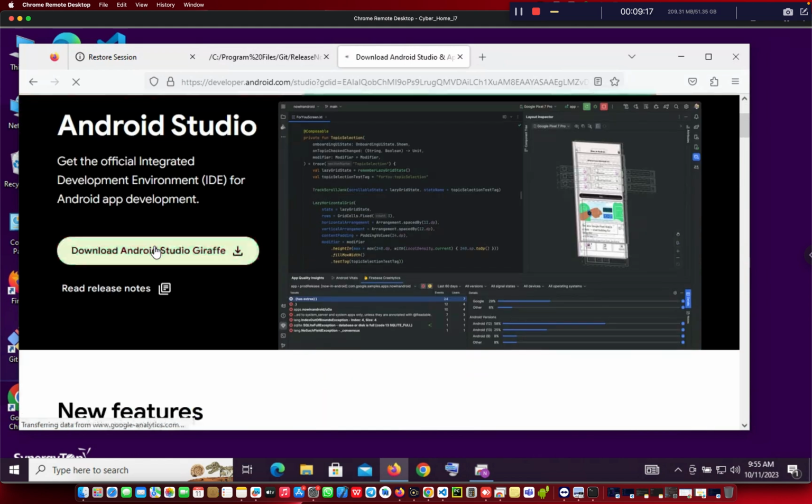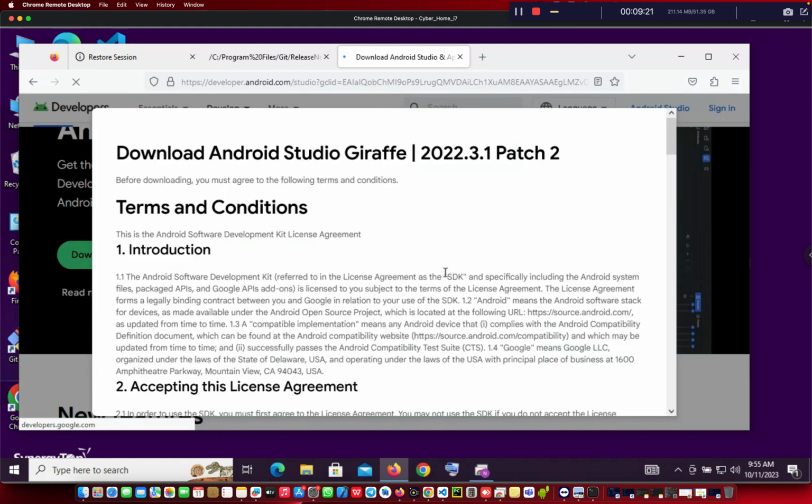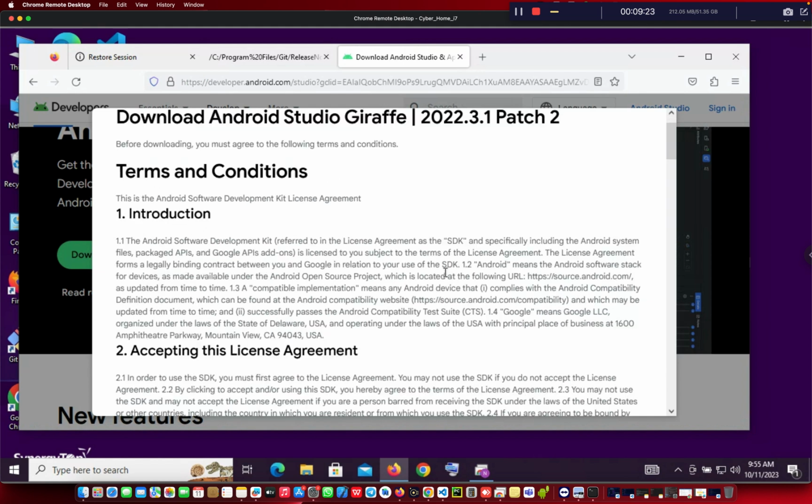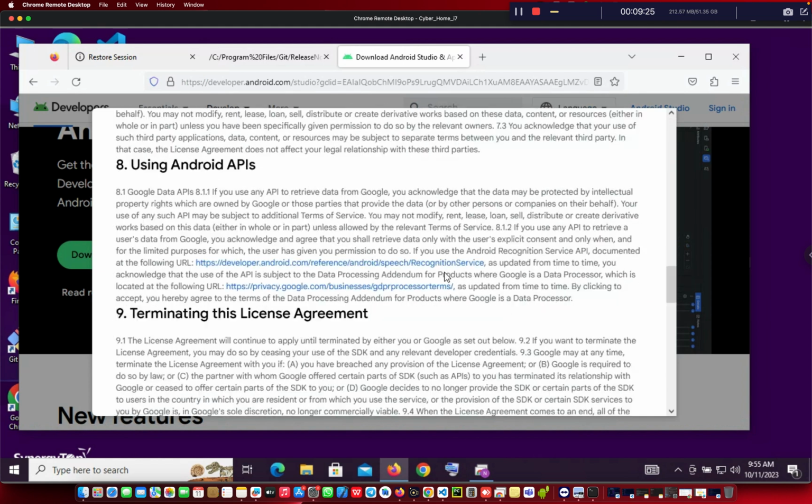Okay, still for Windows it's the same. So you click that, then it will prompt you to agree and continue.